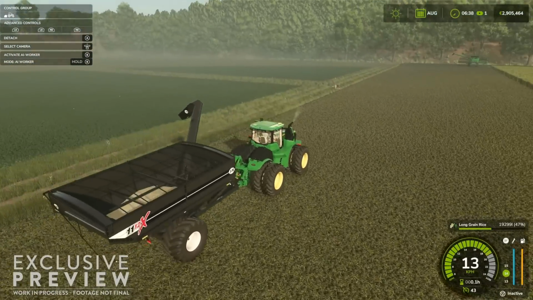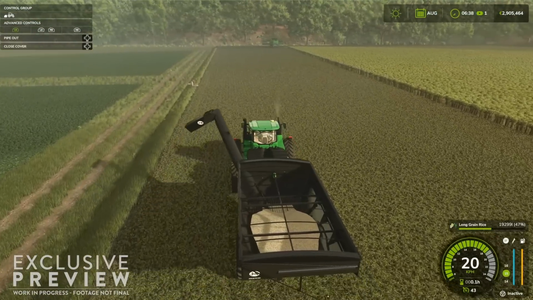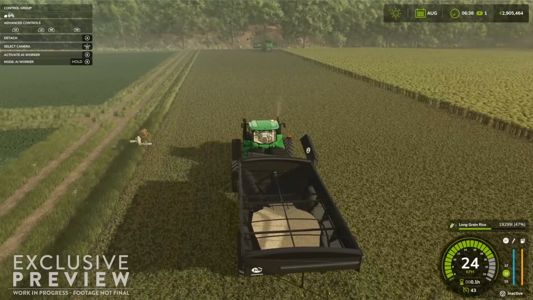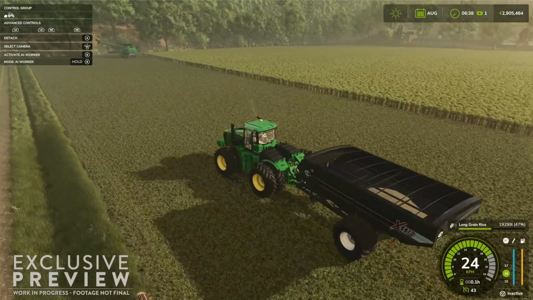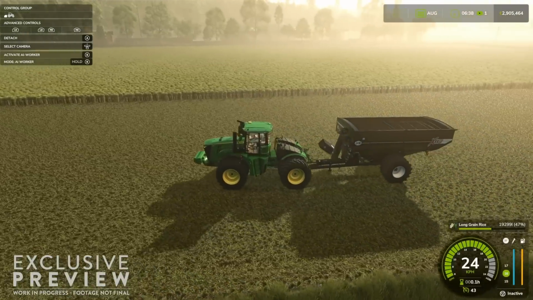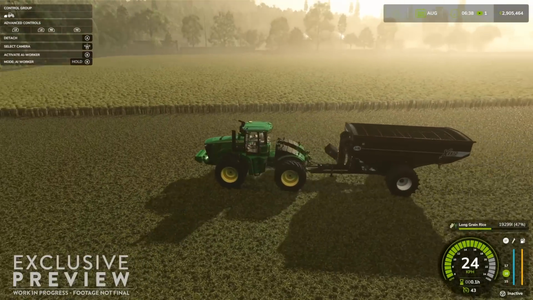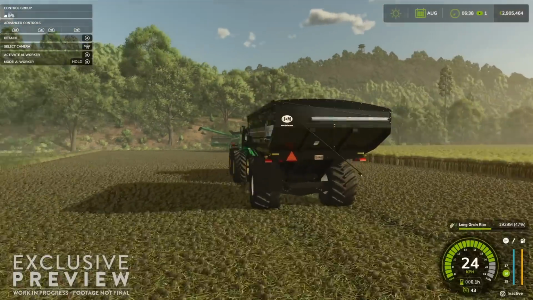There we go, bringing over the J&M grain cart, which looks great. I mean, everything just looks really good, really highly detailed. Put the pipe away, fold the pipe down there. You can see the pump on the edge of the field there too, just a second ago. Now you can see it there on the right hand side, where they can flood the fields and do all that sort of stuff.